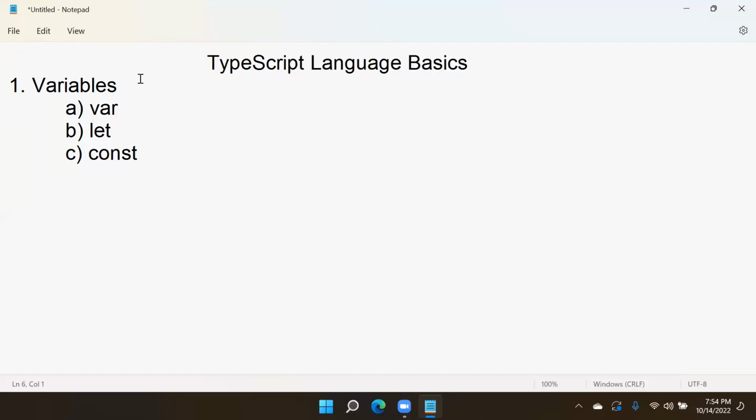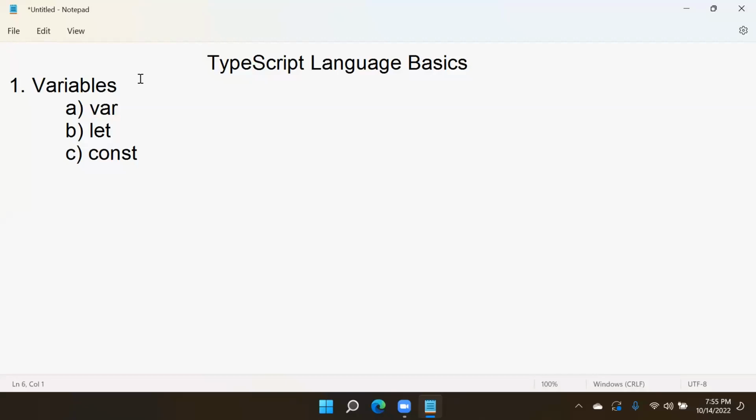Actually, variable declaration must be before accessing, but here you can define at any location. Who supports hoisting? Var supports hoisting. Let and const will not support hoisting. These points we already learned. So variable concepts are the same as JavaScript. I just gave you an overview, right?